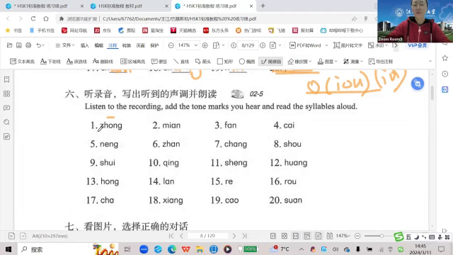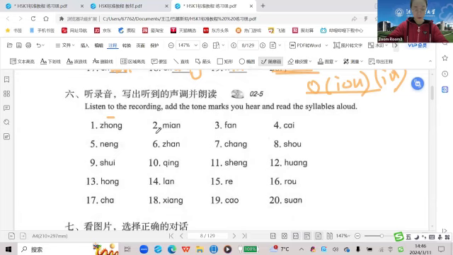And let's review the tone markings. How to mark the tones? We should mark the tone above the vowels, right? So the alphabet O is the only vowel in the syllable. So we should mark the tone above the alphabet O, right? Okay, number two, listen to me carefully. Please input your answer in the chat room. Who wrote 4? It was wrong.